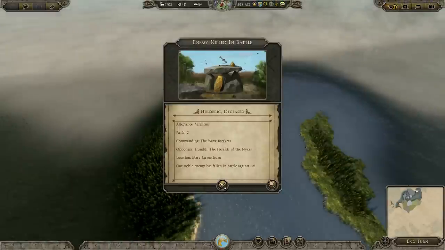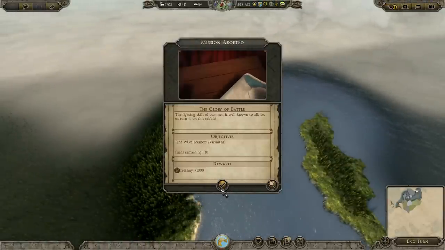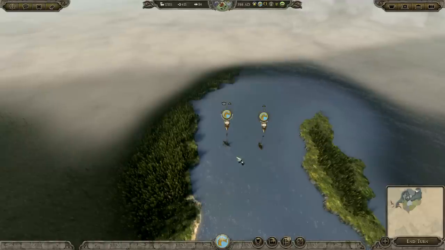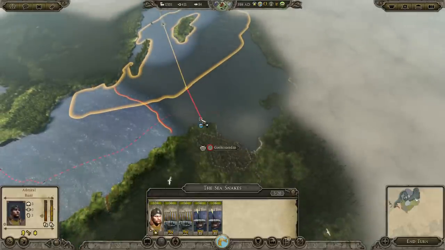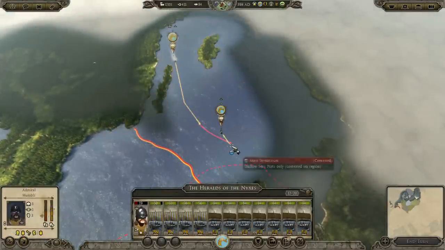We're going to do a little replenish. And there we go, he's dead. And we gained 1,000, yeah. And their faction's destroyed, the Varians. Cool, so we're now going to sail down here.